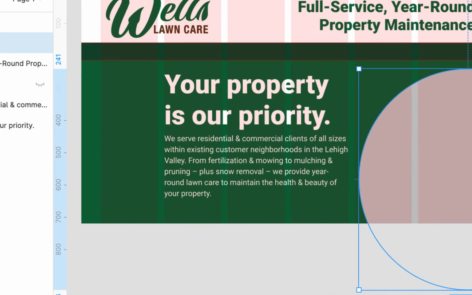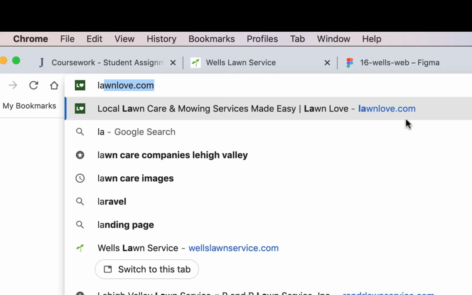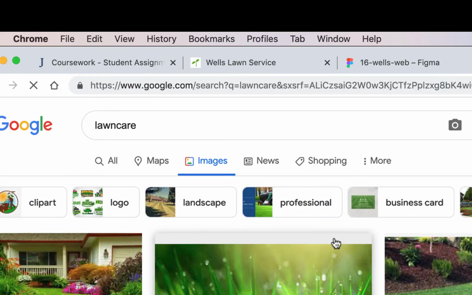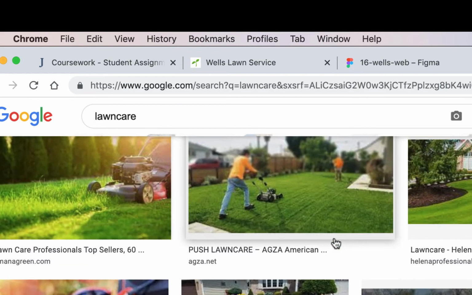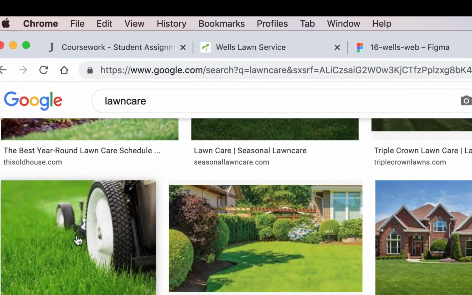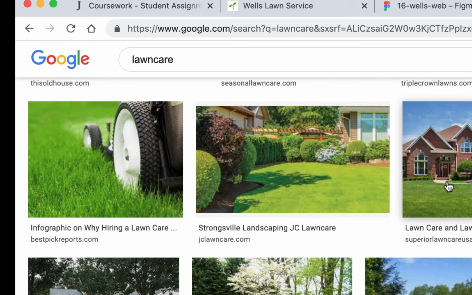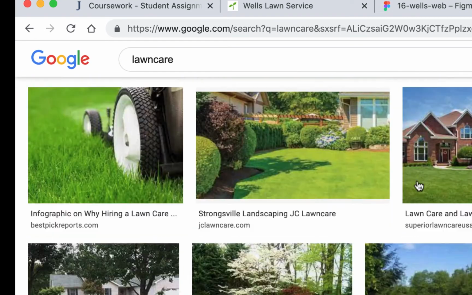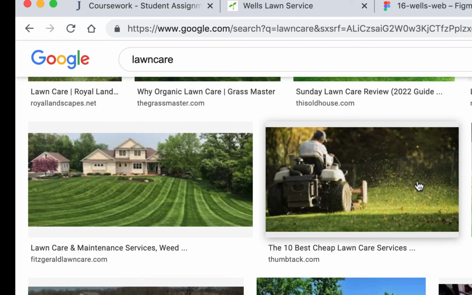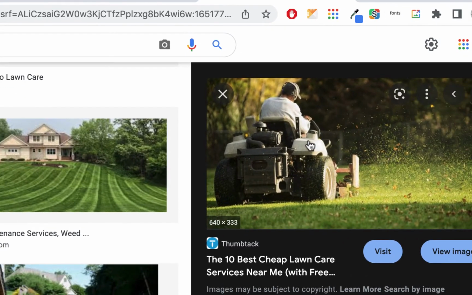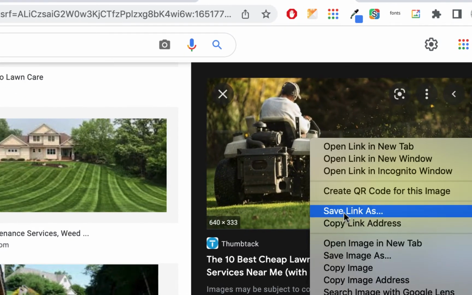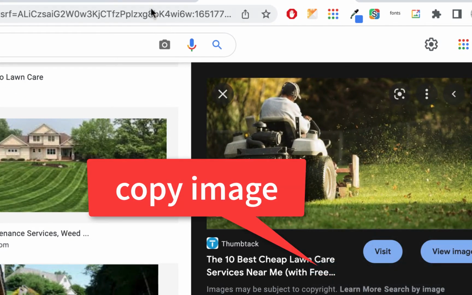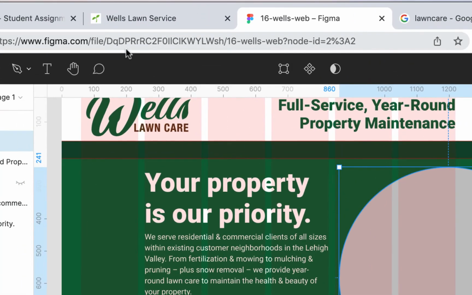And what I could do is just go find like a cool lawn care picture. See if I find something really cool that would look good in there. I had a lawnmower in the other thing. It's something like that. I mean, that might be okay. I mean, it's kind of lawn care. I don't know if you're thinking lawnmower or tractor or anything like that. You know, maybe something like that. There's something. Let me try that. Copy image.